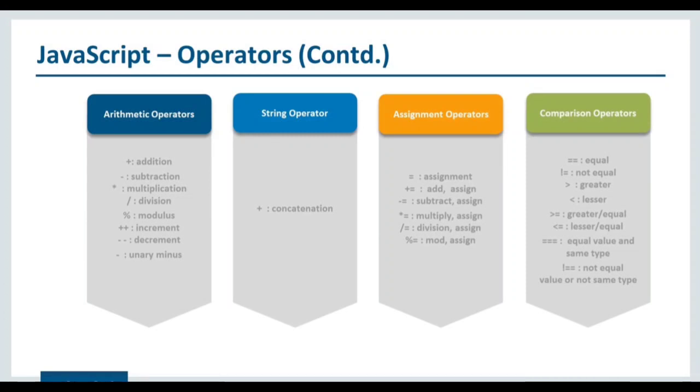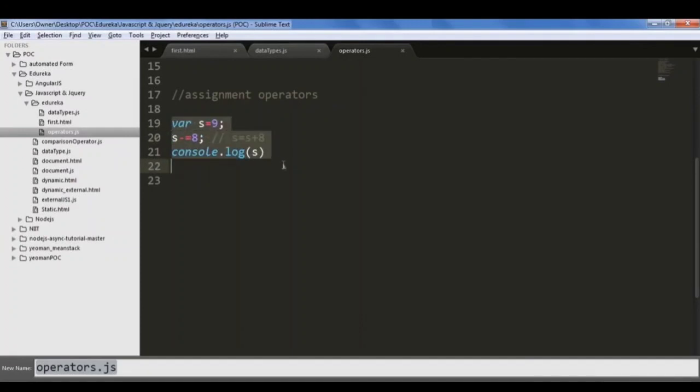You build up a logic, and whenever you build a logic, you need to compare the two operands. To build up a logic, the main statement that we usually use is an if-else statement, which will be covered when we cover loops. So let me introduce that if-else here to explain what comparison operators are. Okay, let us comment these now and move on to the next set of operators called comparison operators.